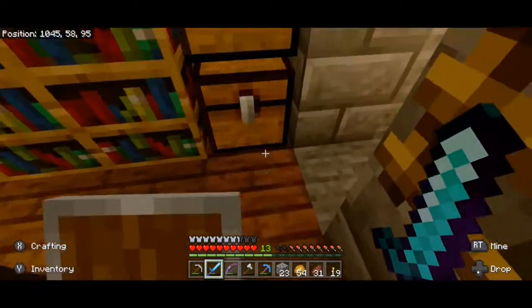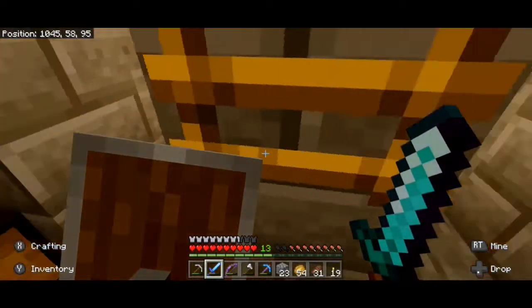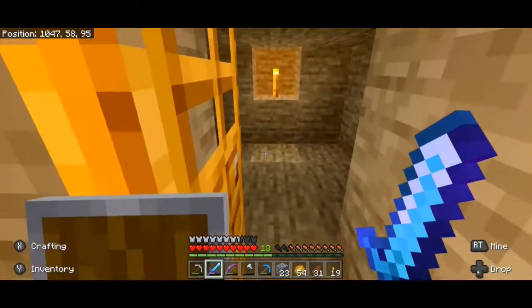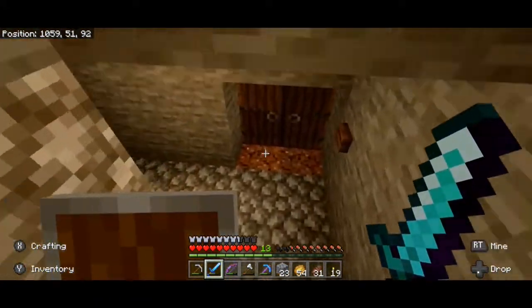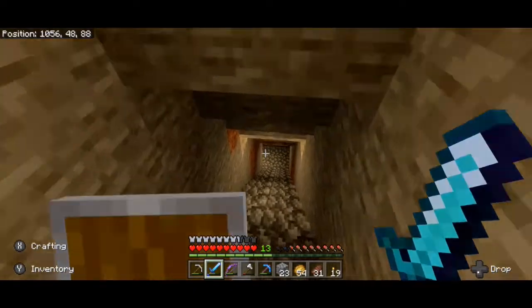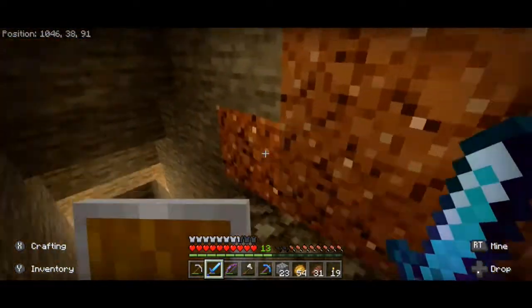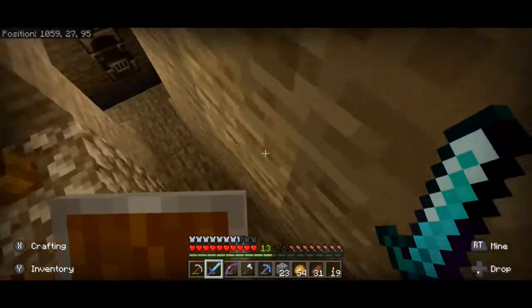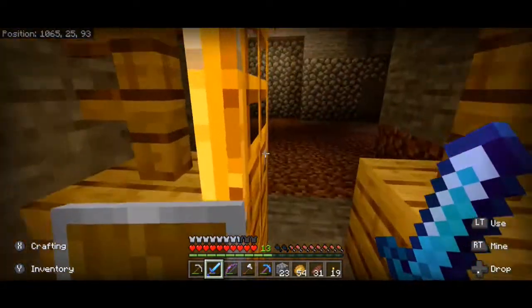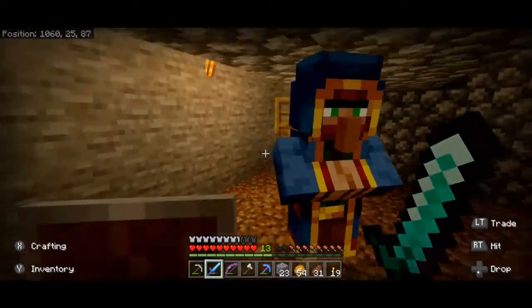Alright, so for mending, let's head downstairs. We're gonna drop the rest of our books in here. Eventually we're gonna do up the diamond armor once we verify other enchantments. Once we have the set that we want, we'll place mending on everything and then we'll infuse it with netherite. Provided I find more, and I am finding a little bit more. Oh, hello there.